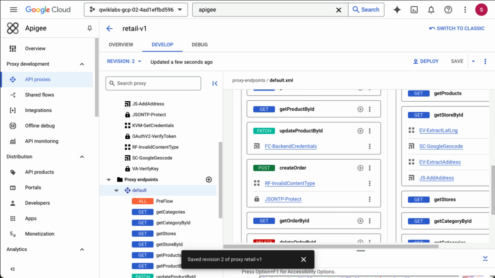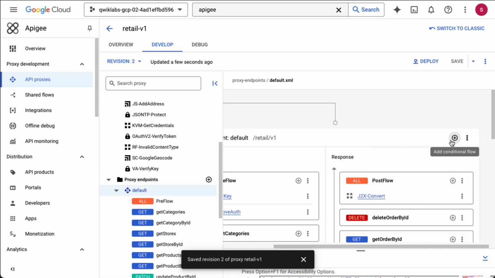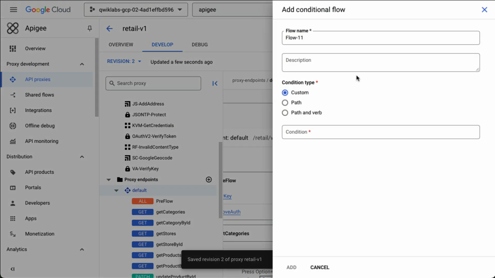And then another thing that we could do here in our default proxy endpoint is add a conditional flow. So we're going to call that conditional flow for not found. We'll just make a description similarly.